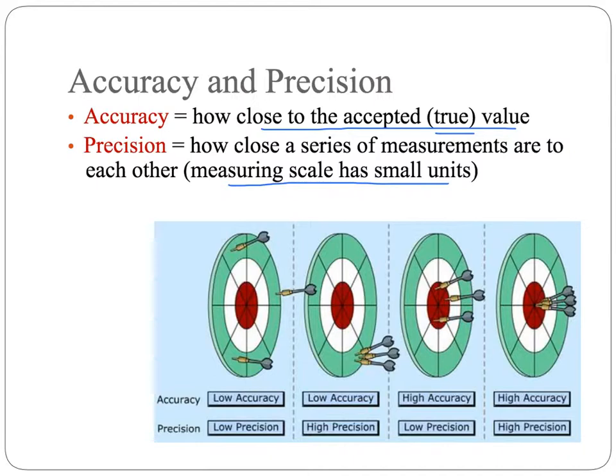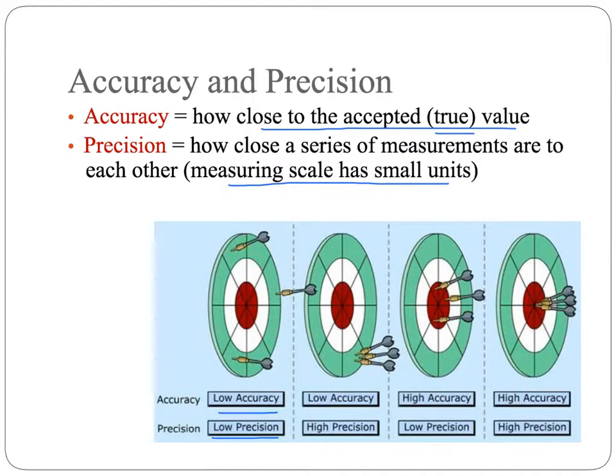So these bull's eyes give you 4 examples of where accuracy and precision can be very different in a measurement. The first measurement here, trying to hit the bullseye, has definitely low accuracy. Those darts are nowhere near the center, and they have low precision. The individual darts are not very close to each other. So this is not a measurement that you really can trust. It is neither accurate nor precise.